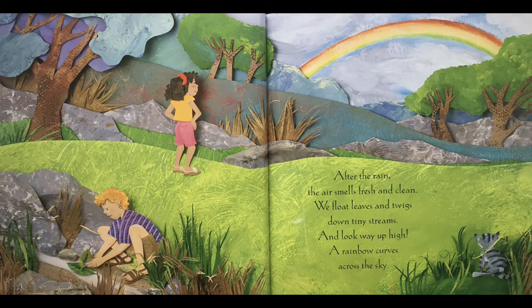After the rain, the air smells fresh and clean. We float leaves and twigs down tiny streams. And look way up high. A rainbow curves across the sky.